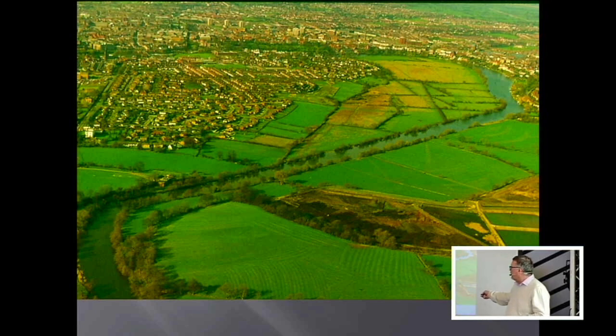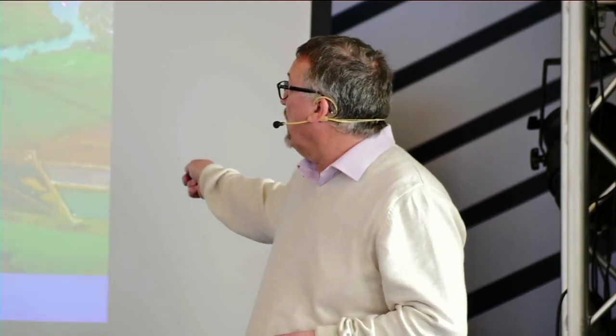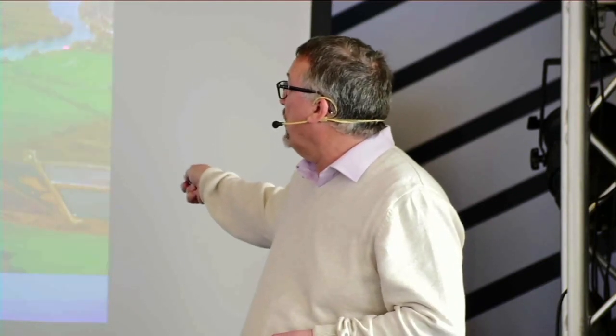The reason the intake was there originally is that at this point in Huntington, Caldy Brook comes into the river. And at that time, there was enough flow from Caldy Brook coming in to stop saline water from the tide passing there. There was enough dilution. Even though the river flow can reverse, the brackish water coming up was sort of contained by that influx coming from Caldy Brook.